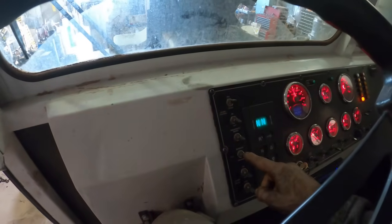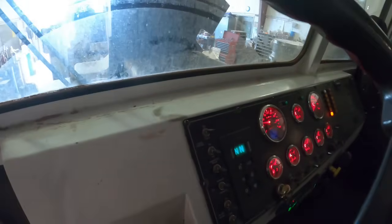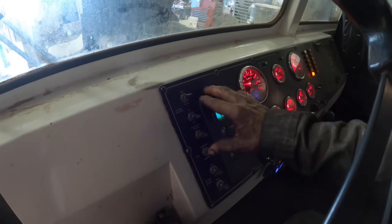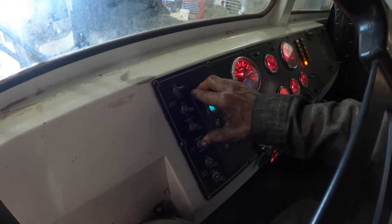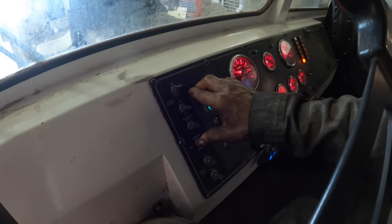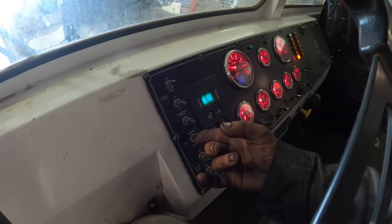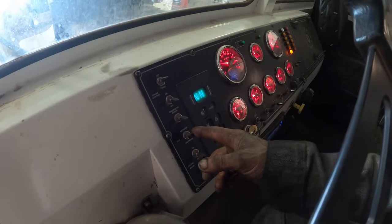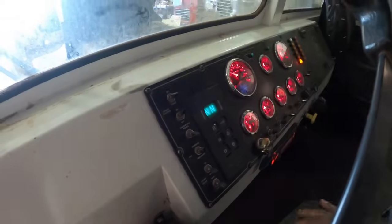Cruise on it to where, well, it does have cruise. And I set the cruise and bump the idle up. Engine brake on, idle increase. That's it. Really? That's all you're gonna give us is that? About a 200 RPM or 100 RPM increase? That seems kind of ridiculous. There we go.